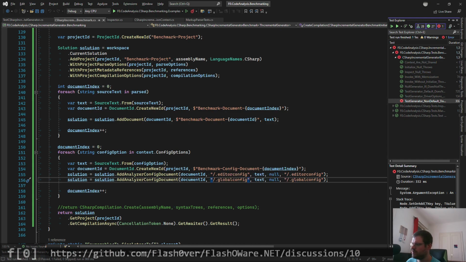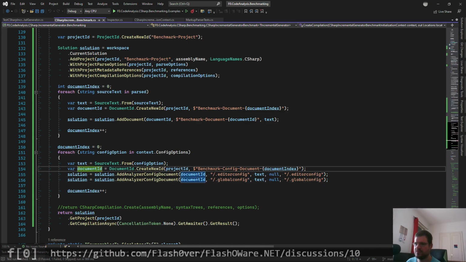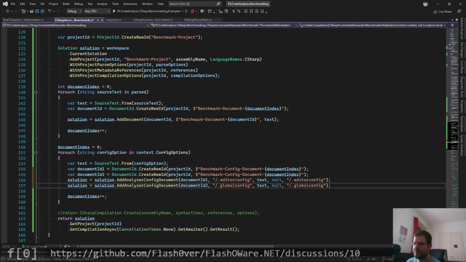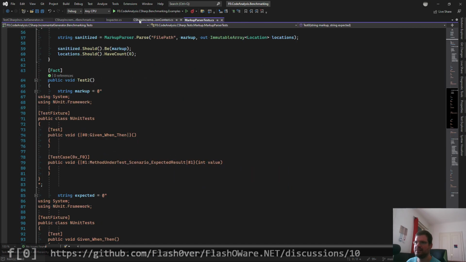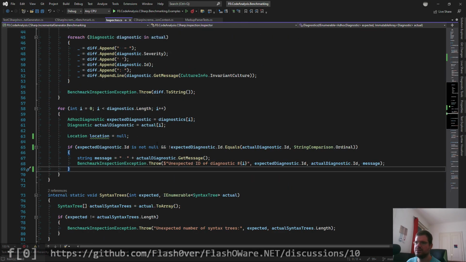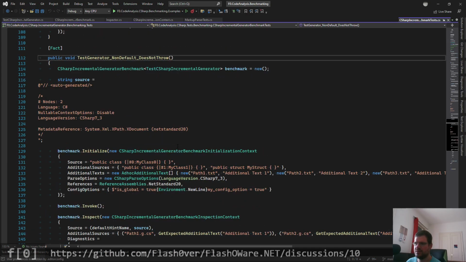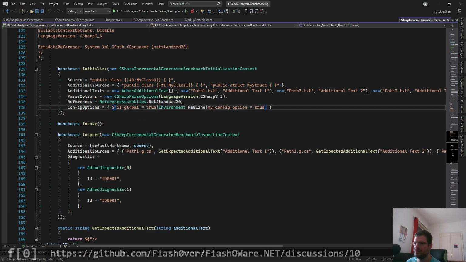Let's try to, document ID 1, document ID 2. Let's try both. Actually, yeah, let's try both. So for the test, we just add this configuration value.